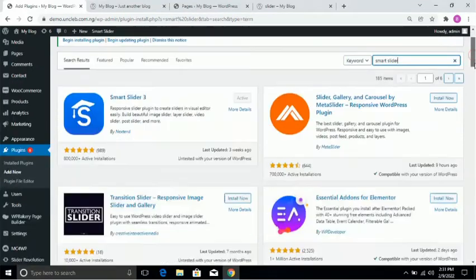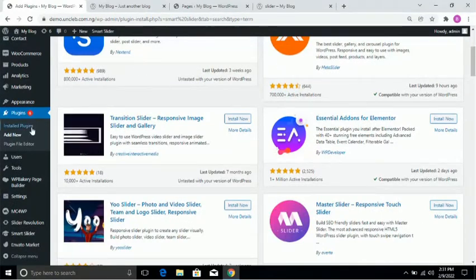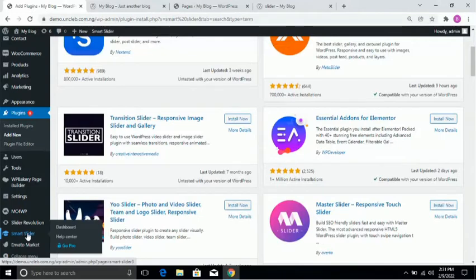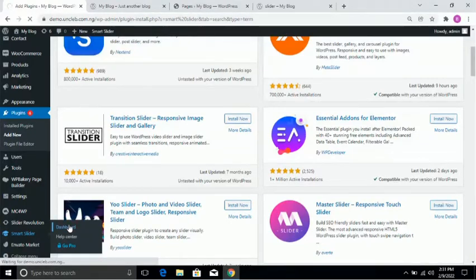And as soon as you do that, you find this Smart Slider dashboard here. Just point to it and click on dashboard.